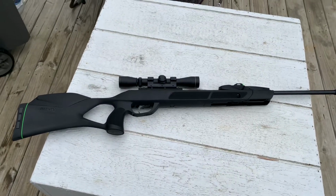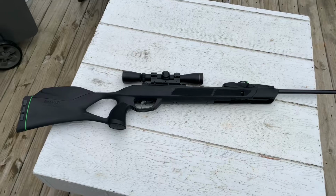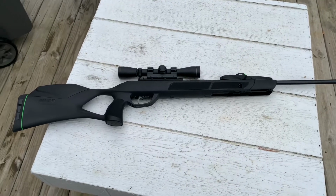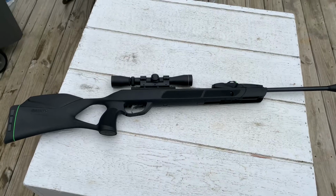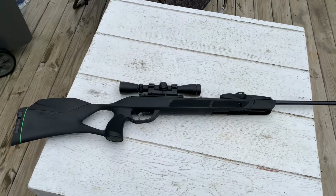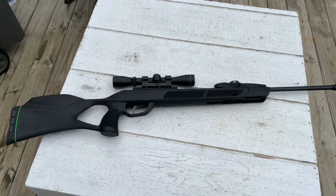All right, I just finished up my shooting, and I said earlier in the video that I was going to fire 10 rounds with each pellet. I didn't do that. I only went with 5 rounds per pellet, and that brings me to a good point. Hey, this thing's a hell of a lot to cock. So by the time I'd shot 5 with the first ones, I was like, holy shit, I don't know if I'm going to make it to 20 cocks. So that's why I backed it down.